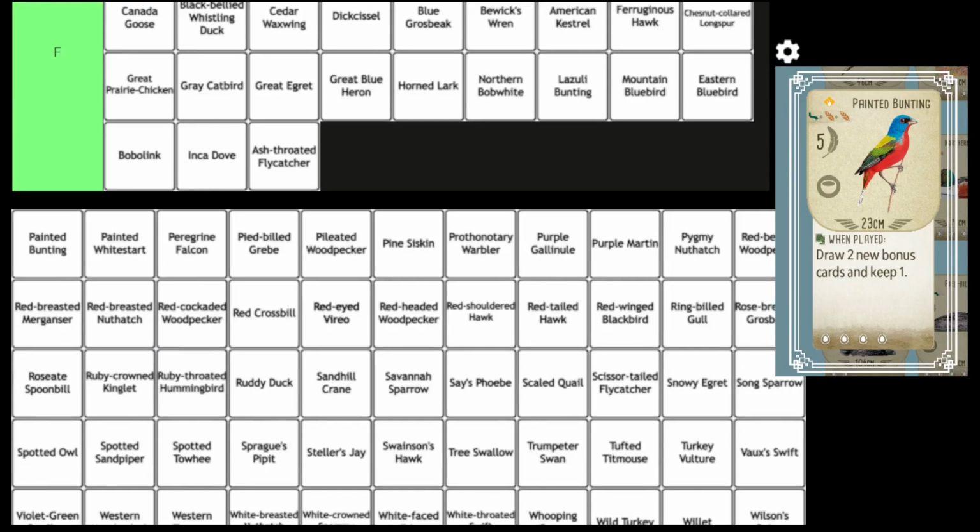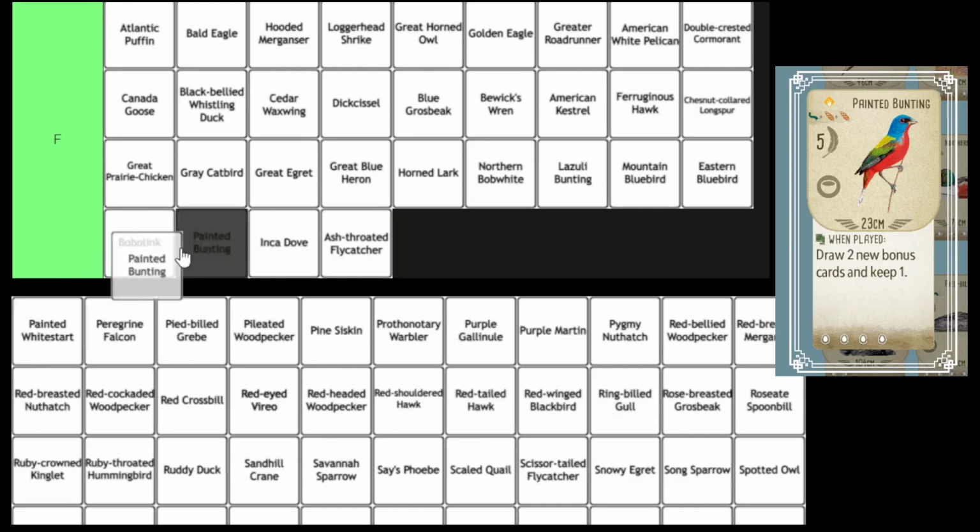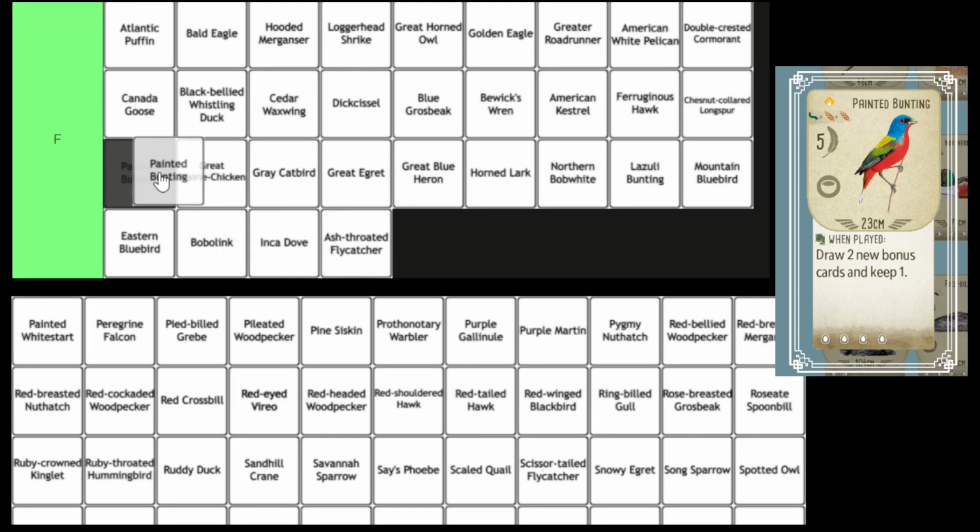Alright, next we have the Painted Bunting. So I think this is pretty straightforward. 3 food for a grassland bird with a bonus card. It might be a similar bird already. Yeah, it goes with the Longspur and the Prairie Chicken. We've already got both of those in, so yeah, it's essentially the same bird.